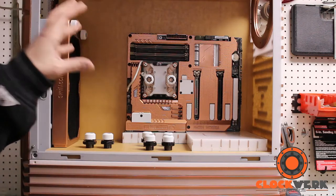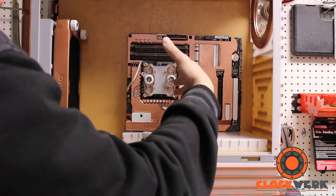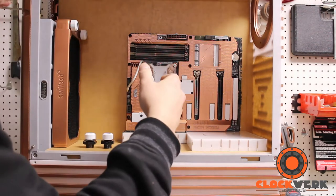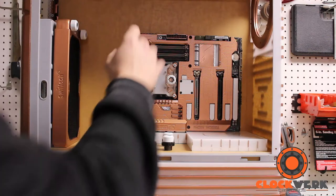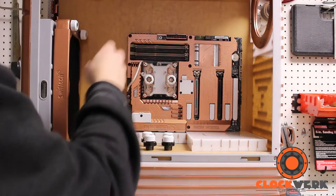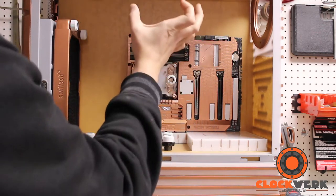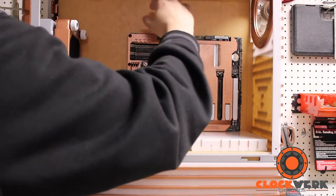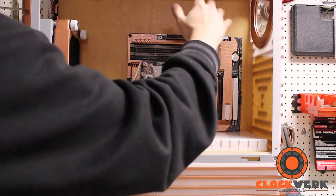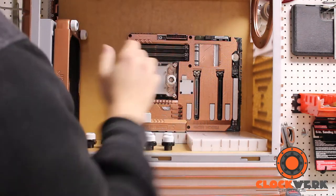After looking at the whole motherboard tray, I decided I actually want to move it down a little bit. So once I get my CNC back up and running, I'm going to have the whole motherboard tray cut out. I'm gonna have it cut out all the holes for my wires, and I'm gonna make panels that are sleeved into my extension cables, and then they'll bolt on and cover up all the holes, so all the wires will flow nice and smooth right into the case and all the cables that I can do that with.